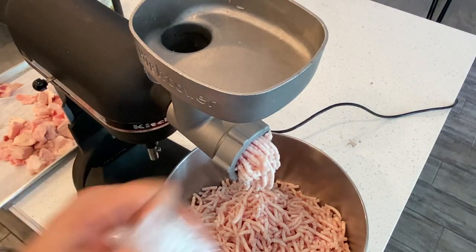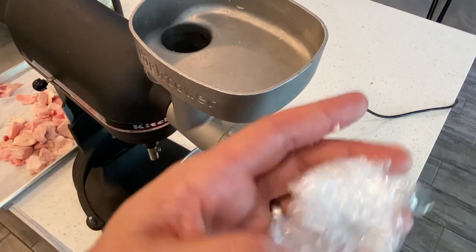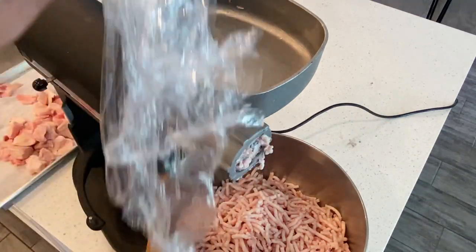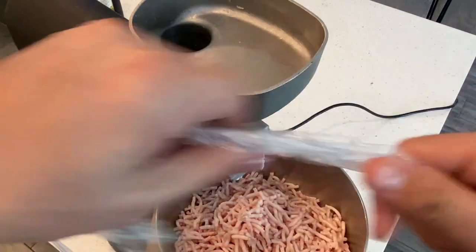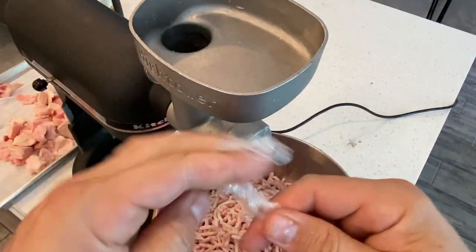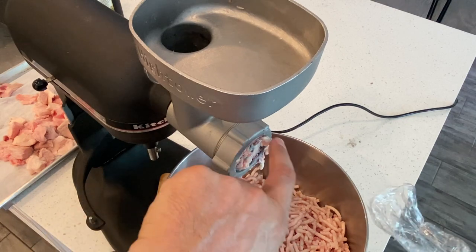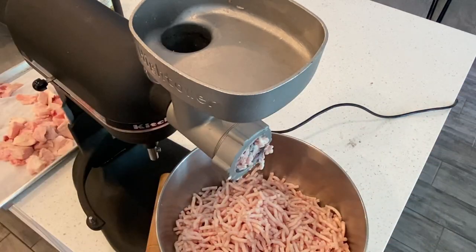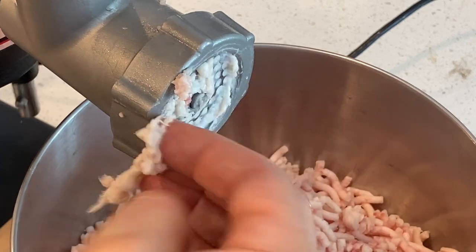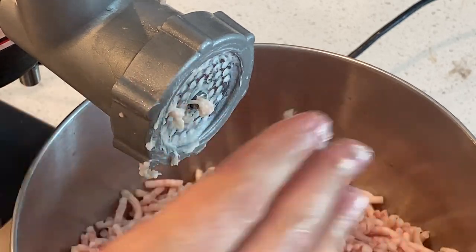For my last little trick — I took off the saran wrap a little early so you could see what it looks like coming down. What we want to do is get the rest of the fat that's sitting inside here out. What I've learned is to take the leftover saran wrap, make it into a really long piece, and spin it together almost like string. I start with the thick end, pop it in, and it gets wrapped around the auger. It'll push everything out by the time it reaches the cutting knife, so all the little bits of fat left in here will now come out. All of the plastic wrap is now behind the blade — it just pushed everything all the way out.